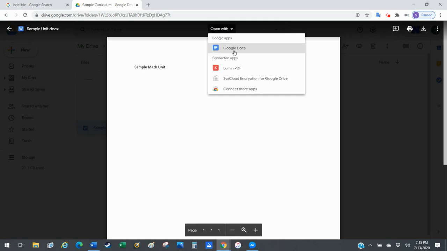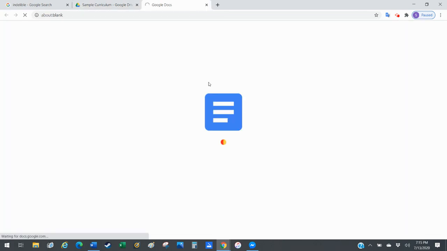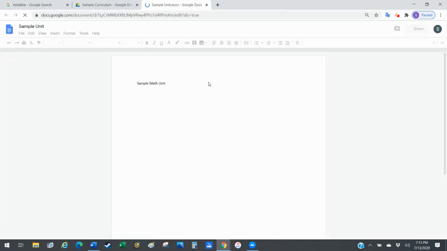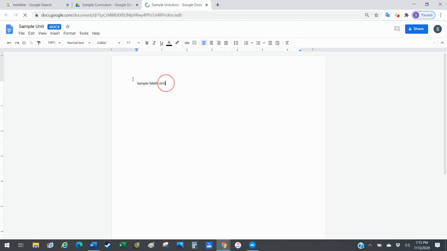Basically it's going to convert the Microsoft file into the Google equivalent. So when I open this with Google Docs, this is going to convert the Microsoft Word document into a Google Doc. It takes a few seconds or so, and there it is. Again, not much to it, but what it basically allows you to do is, if you've got old files under Microsoft Word, you can still upload them to your Google Drive and transfer them into a Google Doc. And for the most part, the conversion is pretty solid.